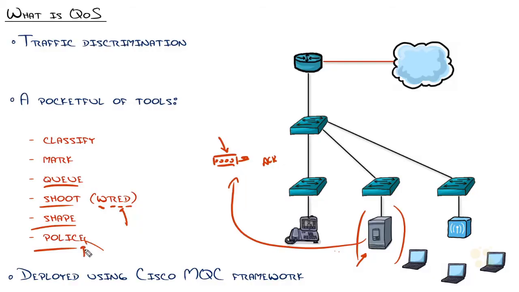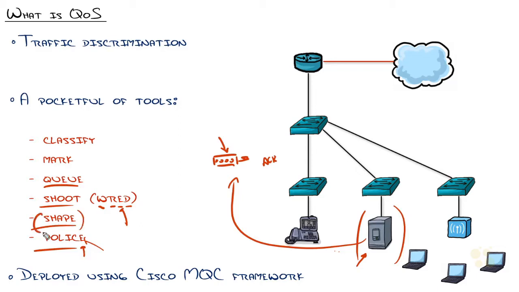So what he did was he used policing. He classified and marked that traffic, and then he policed it down to 1 megabit per second for the entire campus, to where people could say, well, we're giving access, but when you divide that 1 megabit per second among thousands of students, it didn't work out so well, but the access was there. So that's the kind of thing you can do with policing, is literally throttle things down and cut off the traffic, or limit. How about that? Limit the traffic that you don't want.